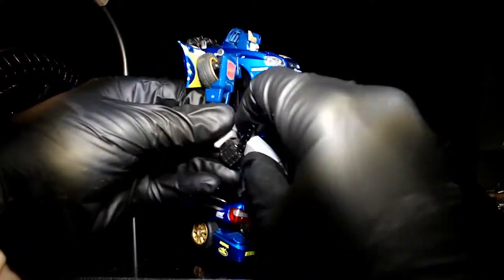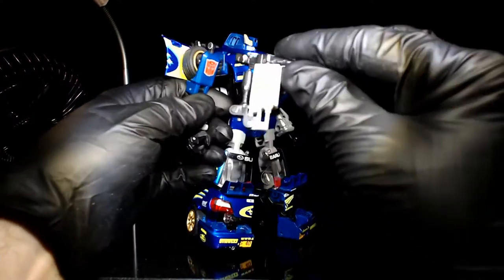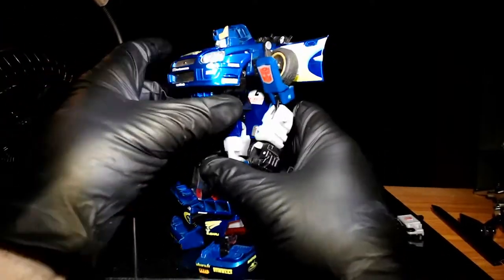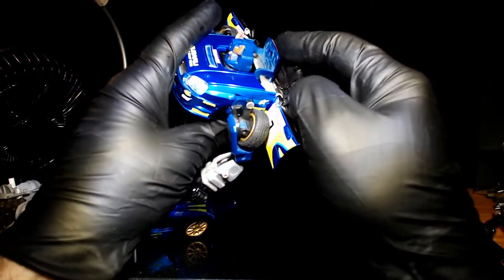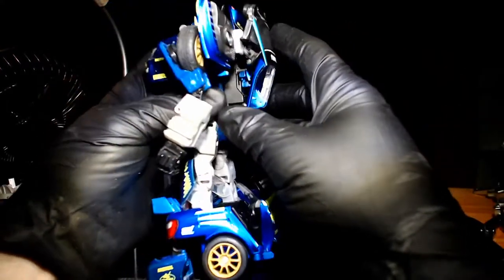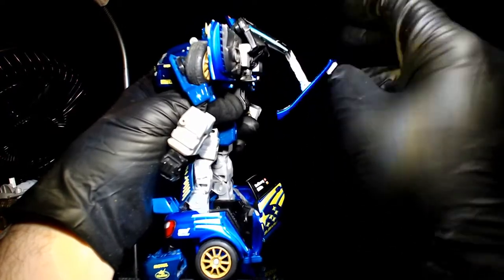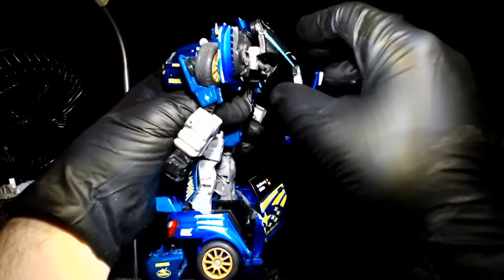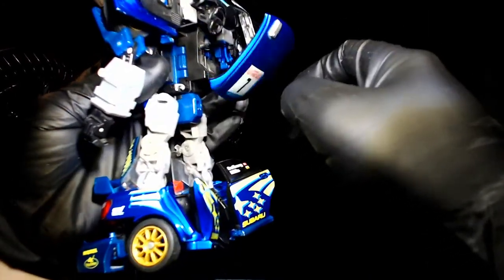So without too much further ado, let's turn it into a car. It all folds up, so the gun turns into an engine. This guy's got the classic sort of flap, which covers up where the head goes through. Kind of lazy. The transformation design on this has some interesting things, but for the most part, it's pretty straightforward. Nothing too exciting. But whoa, this is just kind of floppy. That was fun to manage during the shoot.